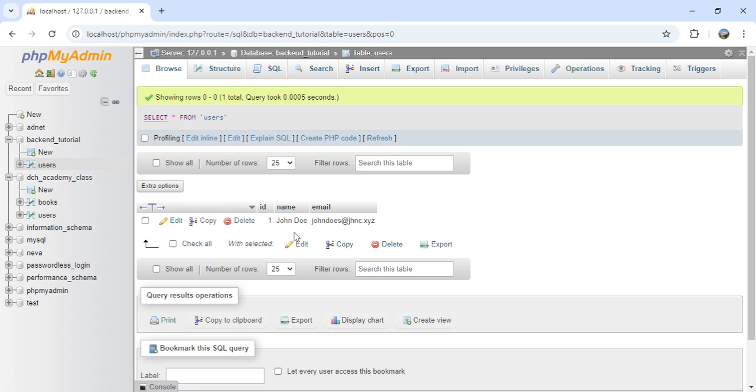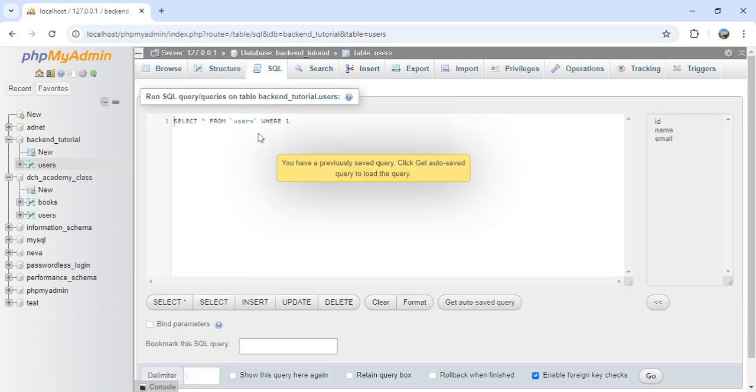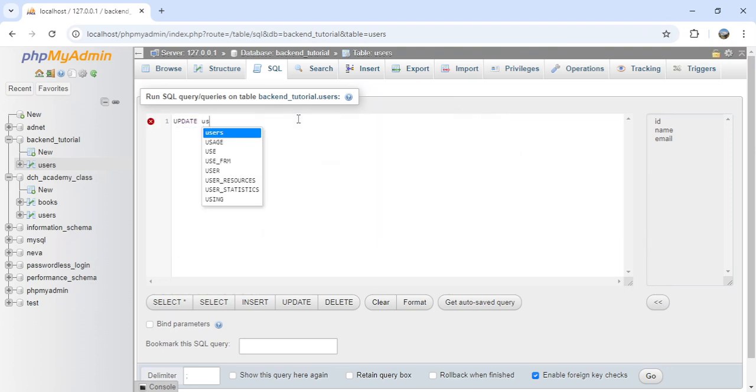So what if we want to actually update this particular user's information, say the person's name? How do we do that? We will come to SQL and use update, table name users, and what do we want to set?